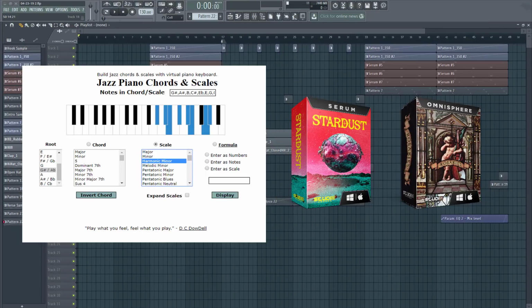The track is in the key of G sharp harmonic minor, and I only use Stardust and Rosaries for all the instruments you hear in this. The drums are from various drum kits, and I'll break those down as we get into those sections, but without further talking, let's take a listen to the beat from the top and jump into this tutorial.